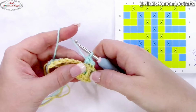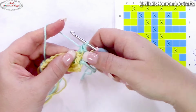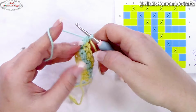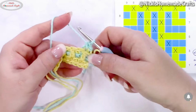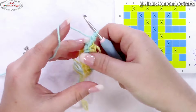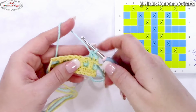So that means if you're now looking at it from the front, it looks like a single crochet in a back loop only, but in the back, you made a double crochet, okay? So you're actually catching up. You're repeating what you did in yellow, but you're going to do it in blue now, okay? So it's kind of like a catch-up row. That's how I like to consider it.